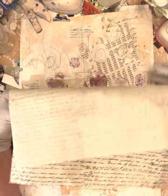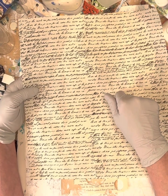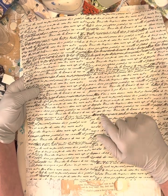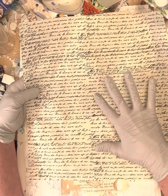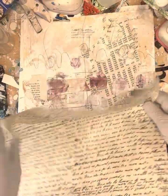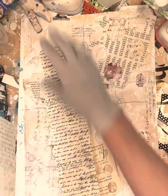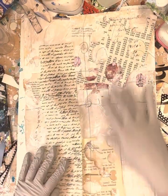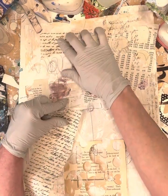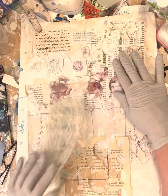It comes pre-printed. I bought this off the internet. There's a company, I think, called Tissue Stock, and they sell a bunch of pre-printed tissues. This one is their French script. They also have different alphabet ones. They have ones that have keys on it, and you can just buy these. I really like these a lot, and I'll put these in a lot of my collages, just in the background, because once you glue these on, they kind of melt in there as well, and they add just a little touch of interesting texture, interesting dynamic.